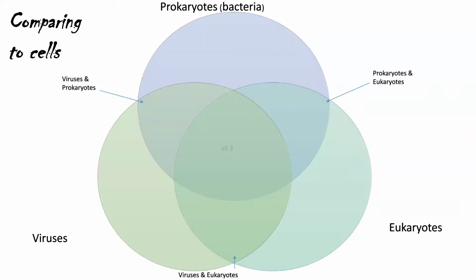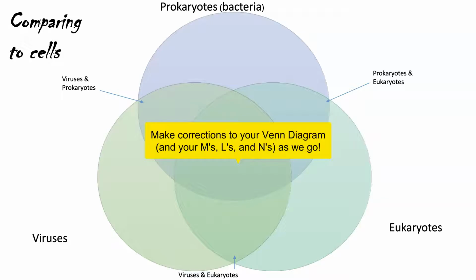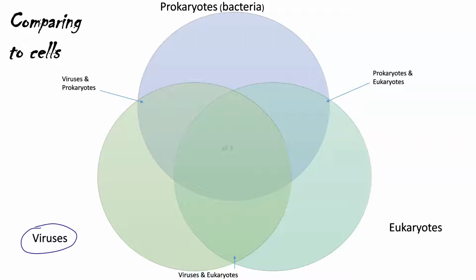Now, I want you to take out this Venn diagram that you worked on as your opener, and we are going to check our answers and fill in, and we're going to add viruses to it since you hadn't looked at viruses before you started doing that activity. So let's first talk about the features or organelles that are in all three. Okay, so we're looking for the presence of these things, and they are structures, not characteristics. So viruses, prokaryotes, and eukaryotes all have proteins. They all have membrane. And they all have some kind of genetic material.